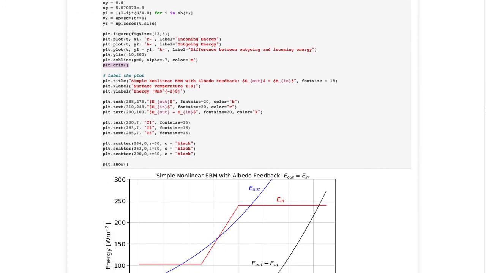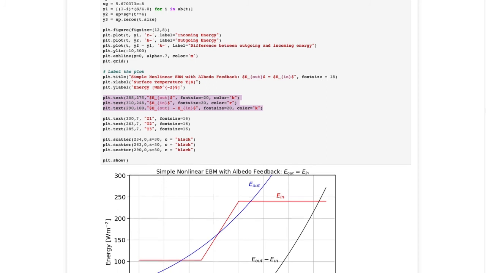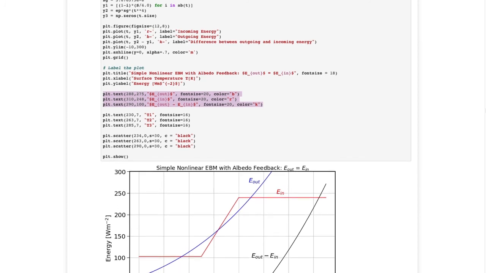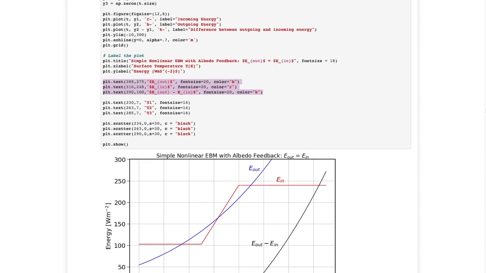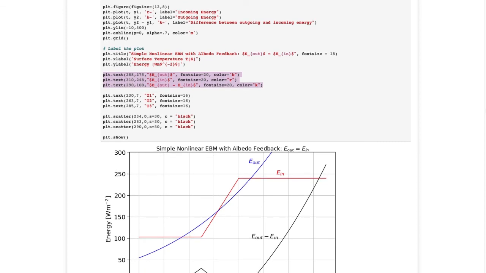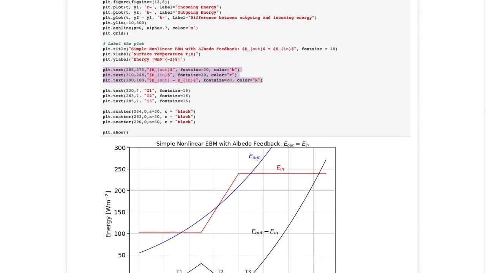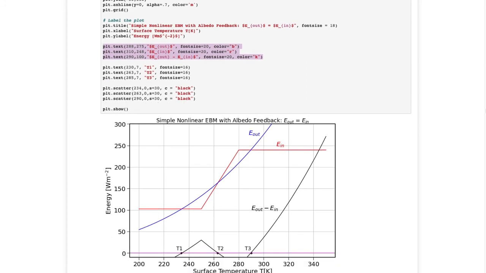Then we are going to label the title, the x-axis, and the y-axis, and we are going to put some text in there to make sure our plot is as clear as possible because we do have 3 lines going on. We have labeled our E out, which is the energy out. We have labeled the energy in and also the difference between these two values.